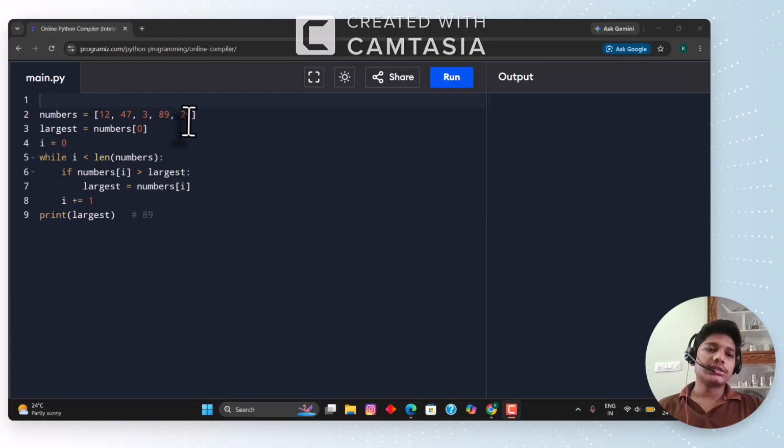The length of the list is 5, 1, 2, 3, 4, 5, but the index starts from 0, so 0, 1, 2, 3, 4. That is the reason we are not using equals to, and that is the reason we are starting i with 0. So when we take i equals 0, the largest is numbers 0.